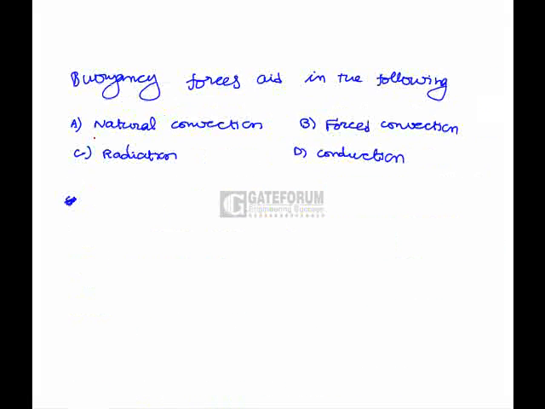Buoyancy forces aid in the following. Here some heat transfer processes are there: natural convection, forced convection, radiation, and conduction. Radiation and conduction are not related to buoyancy forces because there is no fluid medium in the case of radiation and conduction. But when coming to convection, there is a fluid medium, so there are two possibilities: natural convection and forced convection, and in these two, the buoyancy forces aid in natural convection only. In forced convection, there is no calculation of buoyancy forces. So the right answer is A.